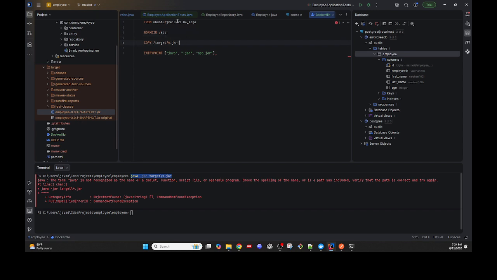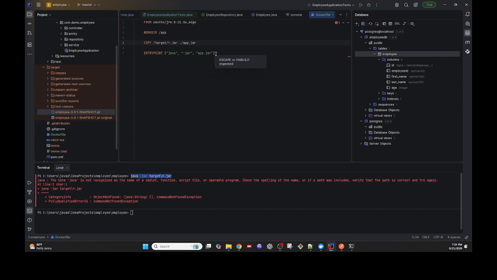Once we execute this, we are already in that directory. So we are saying copy everything that is a jar from this target directory to app.jar. Okay, and now the entry point will be java -jar.